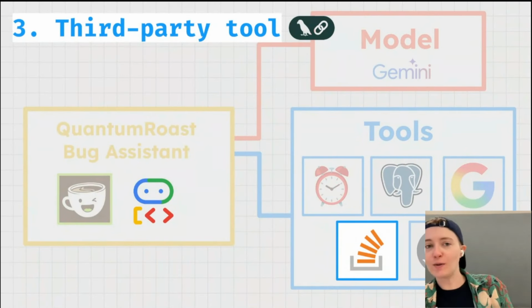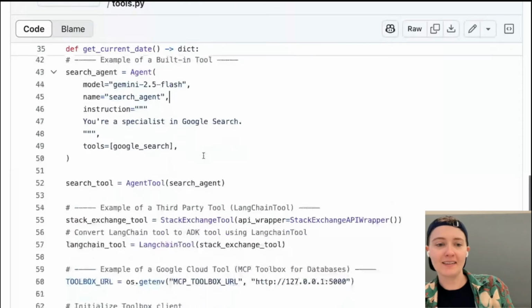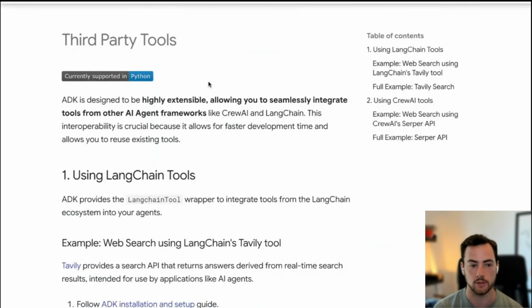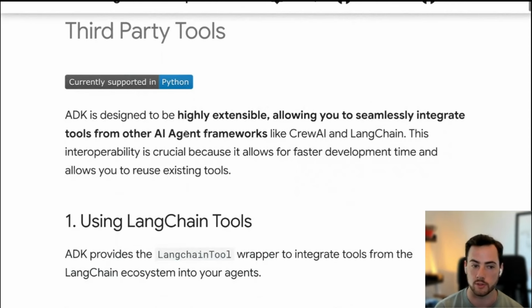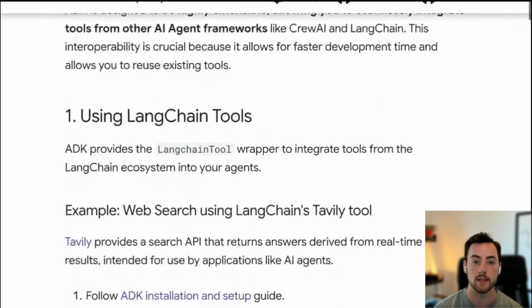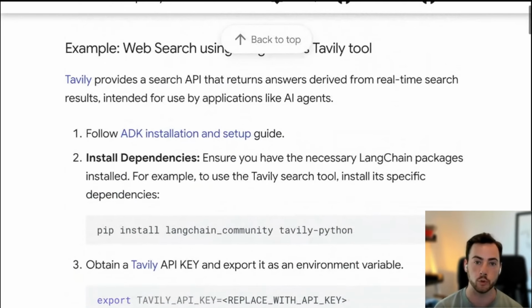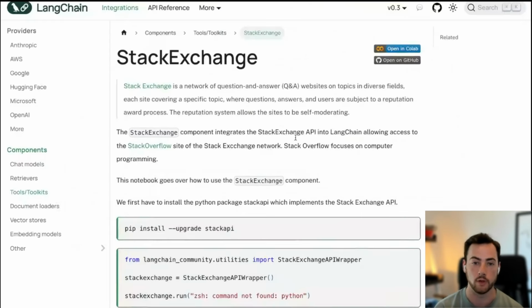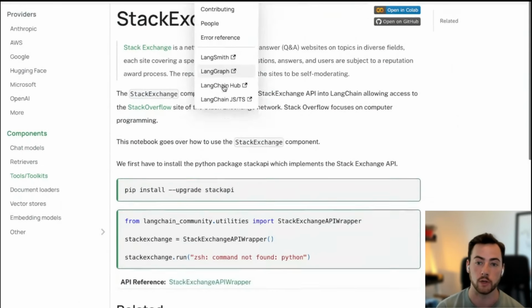Okay, third-party tools. So let's talk about that. Yeah, third-party tools are essentially a way where we don't want to isolate people to only using ADK tools. So this is where we can actually use third-party tools. This could be other orchestration frameworks like LangChain or LlamaIndex. They have their own classes for tools. So ADK allows you to pull these into your code. If you've already written the code for a LangChain agent and you're now moving over to ADK, you can actually use tools that have already been written for LangChain.